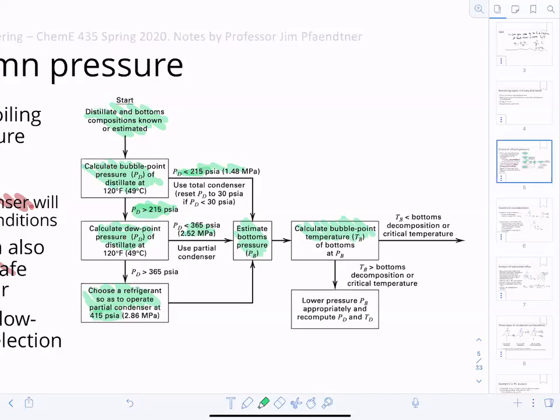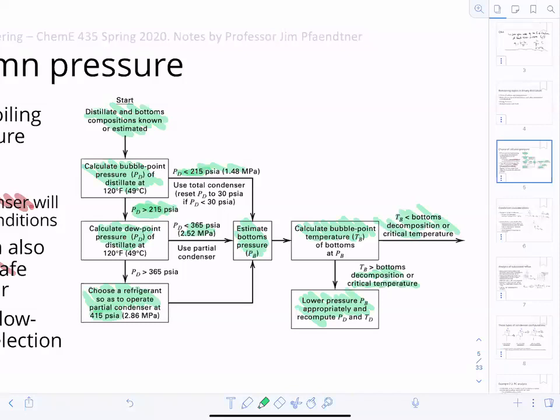That's going to be the temperature in your reboiler in order to boil that material at that pressure. And then the question there, because that's where the hottest point in the column is going to be, is it above or below some sort of critical point, which you're familiar with from thermodynamics. And then we're gonna have a rough metric of decomposition. We know that all organic material will decompose at a certain temperature. And so we're assuming here you have some knowledge of the temperature at which you would begin to degrade your products. So if that temperature is too high, if you're above the critical point or above the decomposition temperature, then you're gonna lower the pressure and work backwards through figuring out, given this low pressure in the reboiler, how then will my condenser conditions change? And obviously you get out of the flow sheet here if your bottom's temperature is below the critical or decomposition temperature, you can move forward.